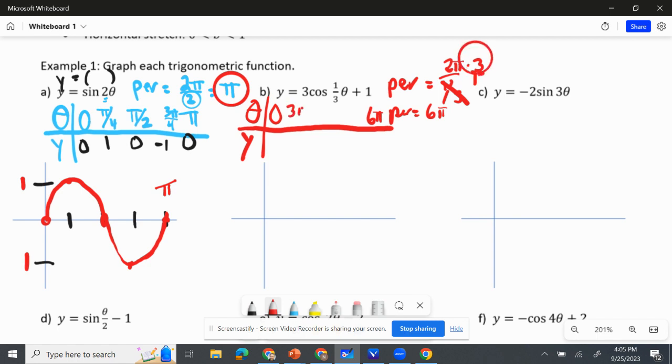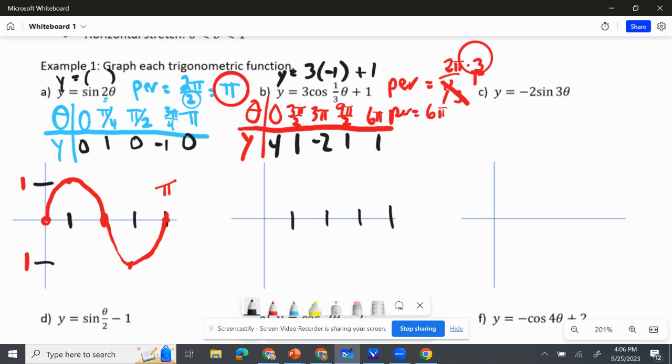So what we have is 3 pi over 2, we have 3 pi, we have 9 pi over 2, and then, of course, we're ending at 6 pi. So when we're graphing this, we're going to use our same cosine values that we've always been using. We're going to write it as a linear equation. So y equals 3, and then we plug in all of our values, plus 1. So our first cosine value is 1. 3 times 1 is 3, plus 1 is 4. Then we plug in a 0, and that gives us a 1. We plug in a -1. That gives us -2. We go back to 1 and 4.